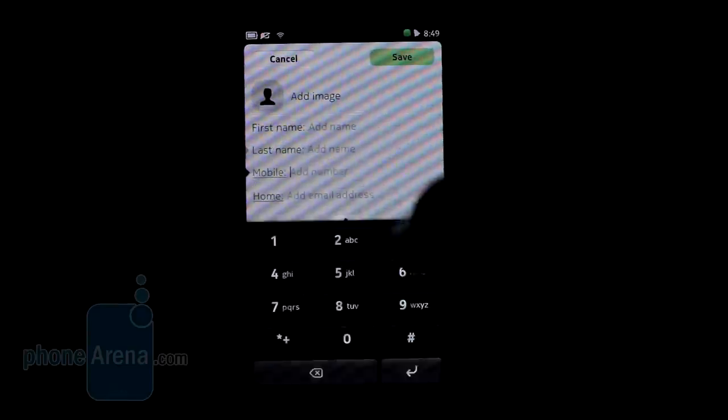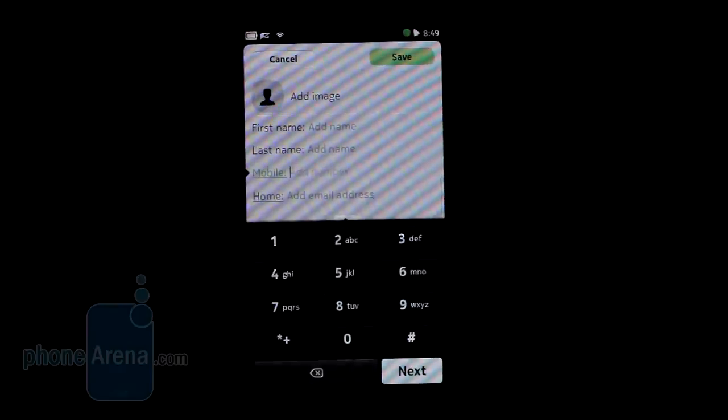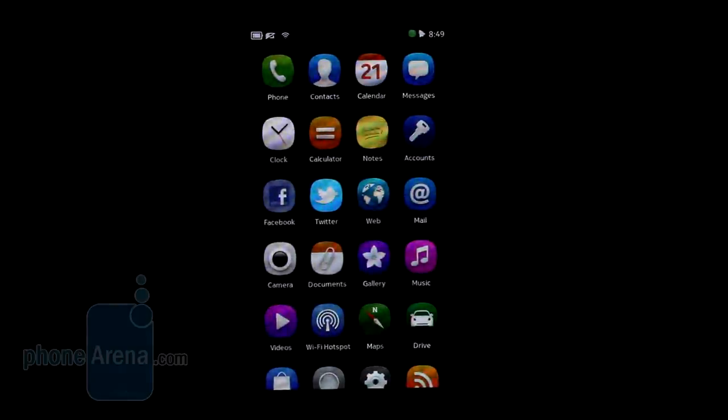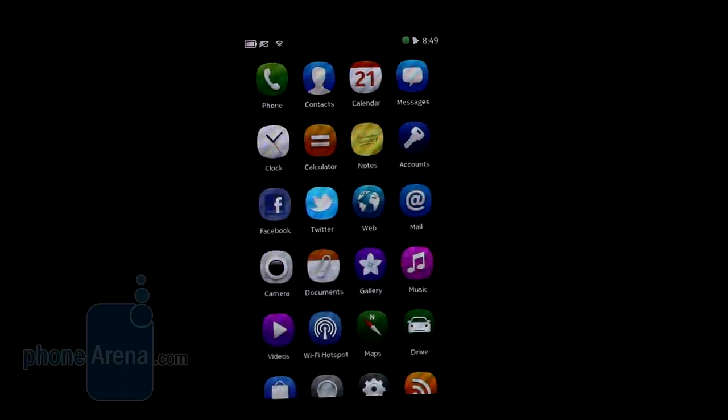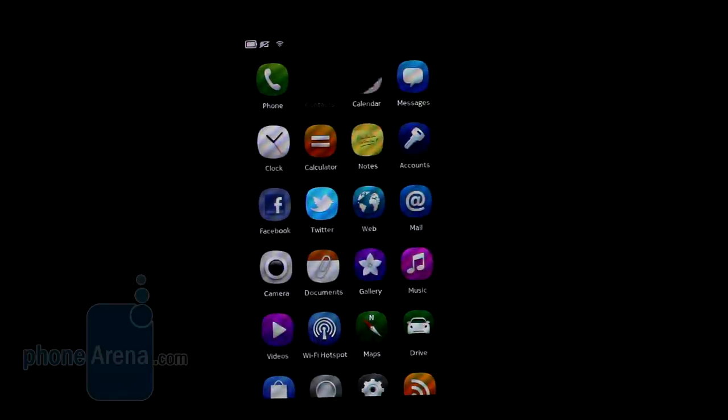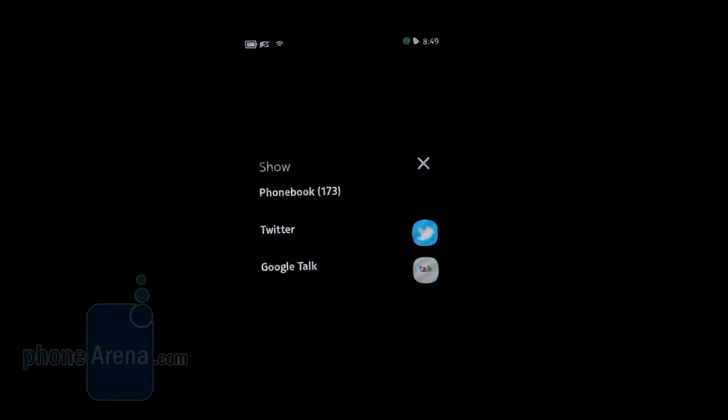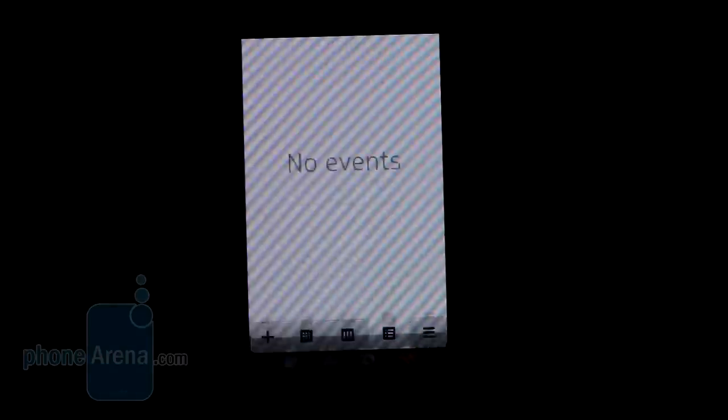As you can see, you've got some very nice clean typography, and all the fields are finger-friendly as well. We could very easily access exactly what we wanted to, and we can just swipe that out of the way to get to our main menu. As far as the contacts go, it's all very, very self-explanatory, but what's really nice is you can show just your phone contacts, your Twitter contacts, or your Google contacts.